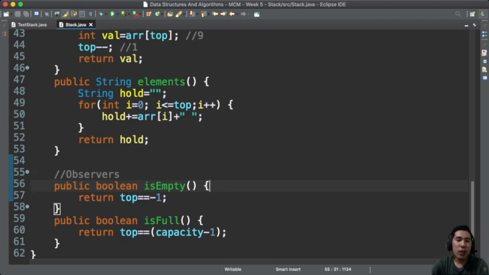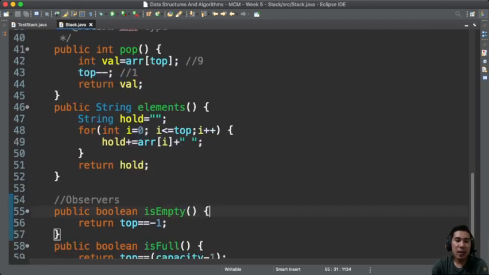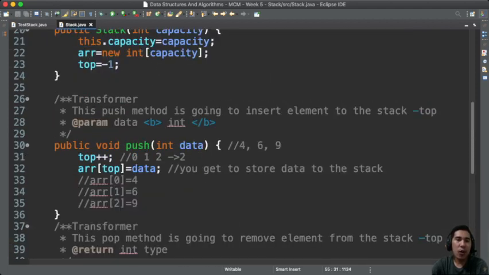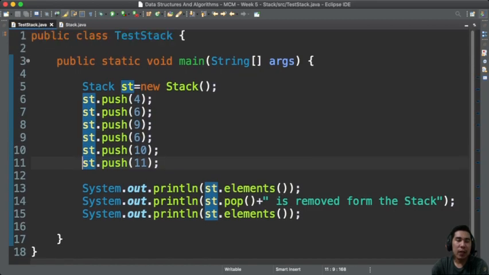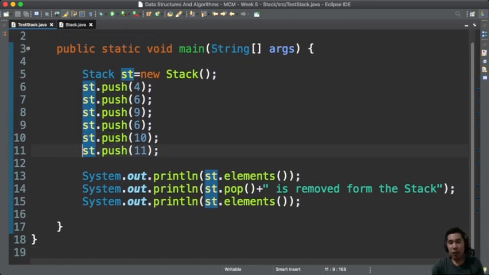Okay, and then you can use these observers either right here in your push or here in your desktop. But definitely, as I've told you before, when we get to create an ADT, make sure not to create an ADT that is going to provide everything for the user.